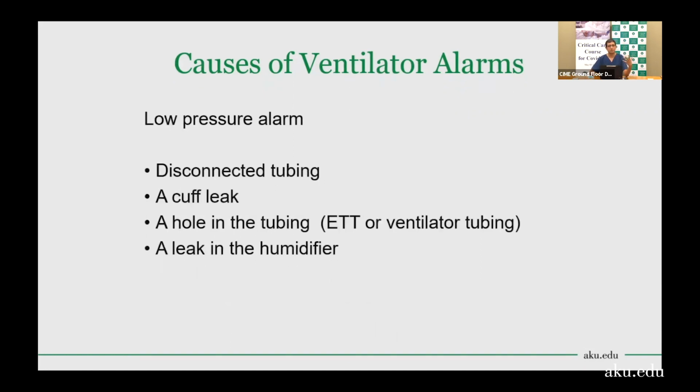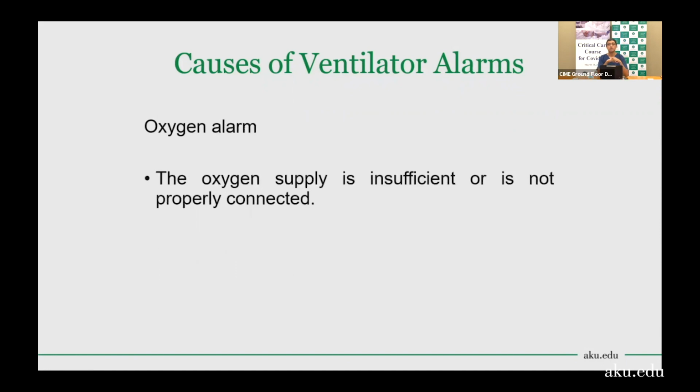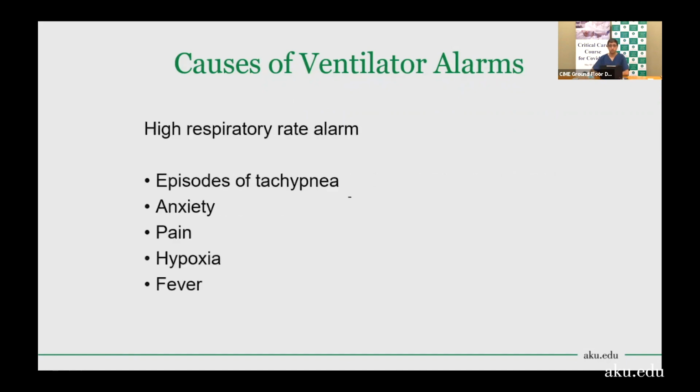Low pressure alarms are generally due to disconnection, a cuff leak, a hole in the tubing, or a leak in the humidifier. So for each patient, you should be specific in setting the alarms. Then there's the oxygen alarm, where the oxygen supply is insufficient or not properly connected. This is a very serious issue.